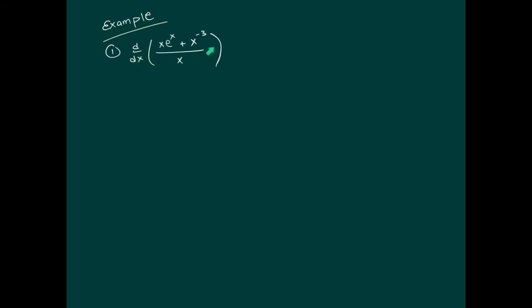The quotient rule is used when there's a quotient, when things are divided. Does that mean you should always do the quotient rule without thinking? Of course not. You want to look at a quantity and decide if there's something you could do to make this easier—a little algebra to simplify. What's that saying? If you're a hammer, everything looks like a nail. Don't do that with the quotient rule.